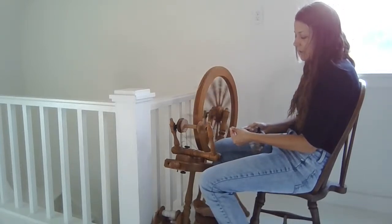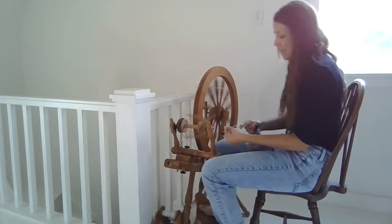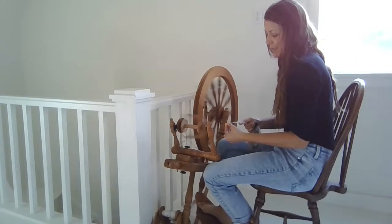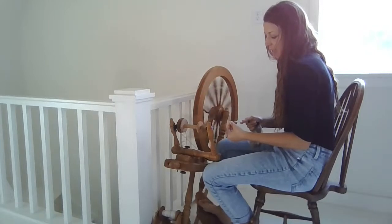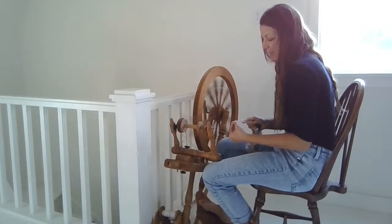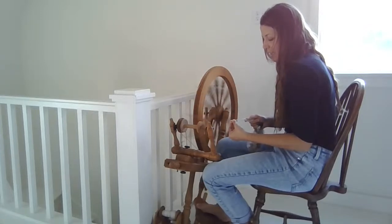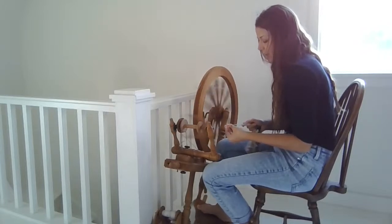This is a blend of hand-carded alpaca, black alpaca, from our Finn sheep, Ron, some of his wool, a beautiful brown, almost like a gray brown, and some tort angora. So we took about a third of an ounce of each and used our Howard hand carders. They're super fine. We've had them forever. They're very durable, last forever. I highly recommend them.